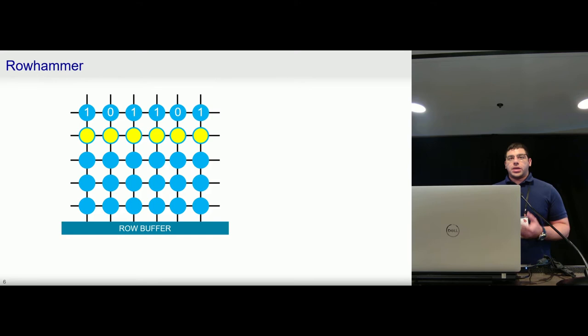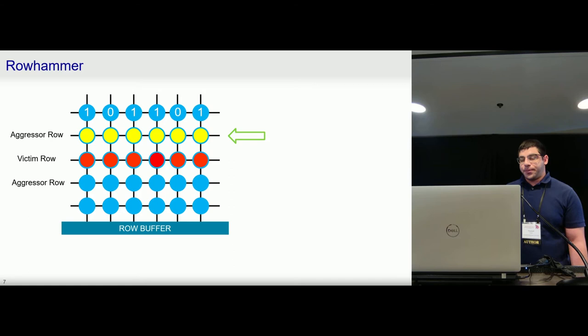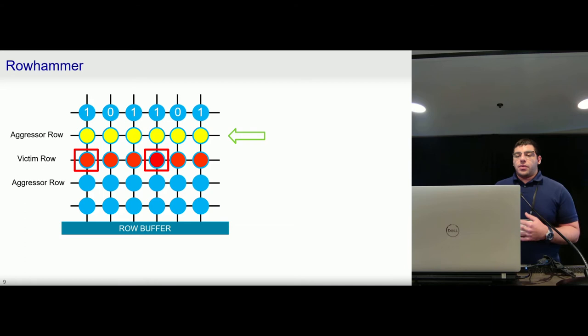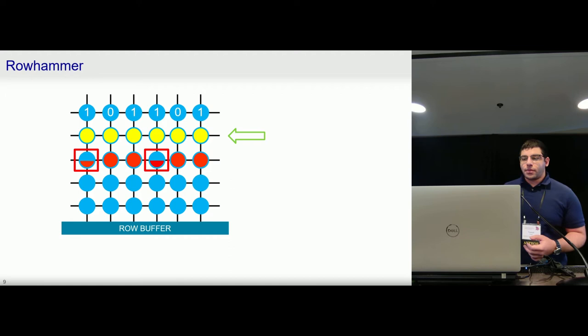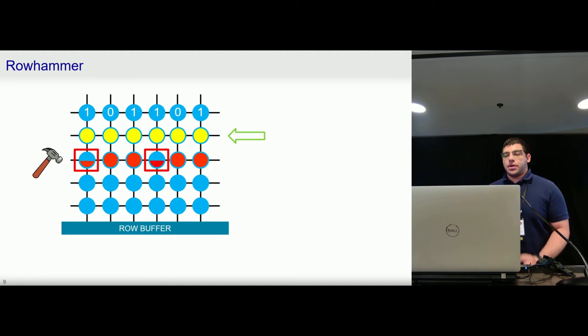And any time we want to access DRAM, we're going to temporarily discharge all the values in the capacitors in the corresponding row. And then that charge will be immediately restored. Rowhammer will abuse this effect in order to flip bits in the adjacent rows. In particular, if we alternate our accesses between two rows that pinch a particular victim row that we're targeting, we're going to rapidly discharge and recharge these capacitors to the point that we will accelerate the leakage rate in adjacent capacitors and pull their charge below their threshold value, flipping their value from one to zero or vice versa. And so we can rapidly access rows in memory to hammer victim rows and flip their bits.